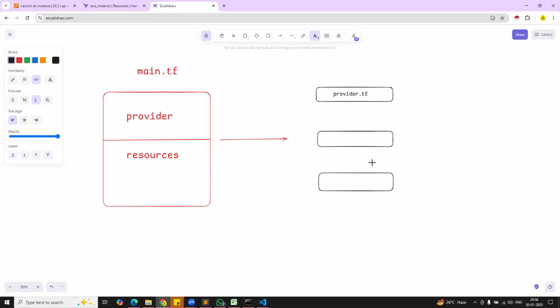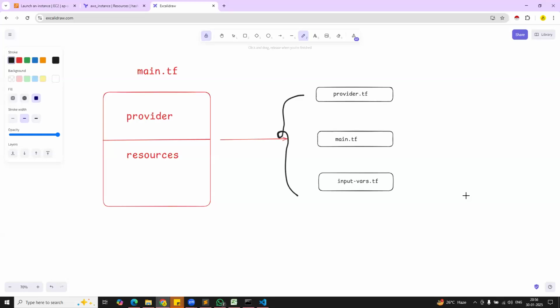In that file, I will configure only provider details, and I will take one file which is main.tf. Only resources data will be available in the file, and I will take one more file with a name called input_vars.tf.